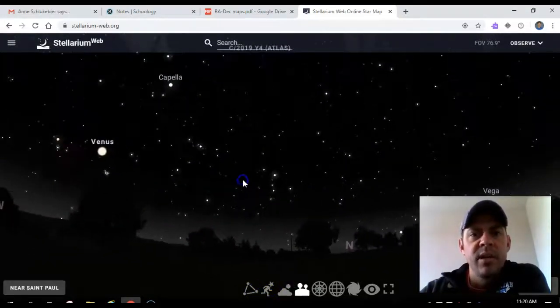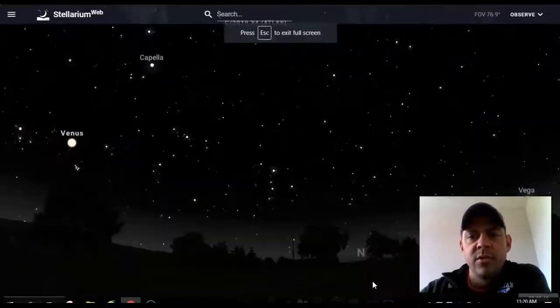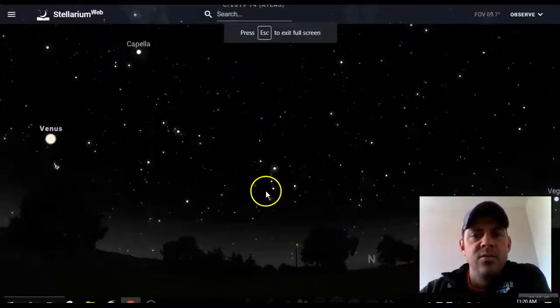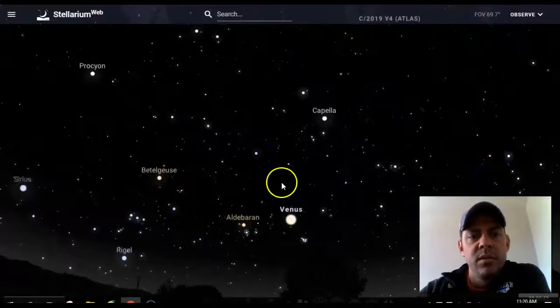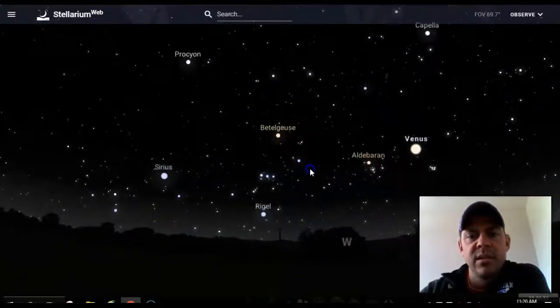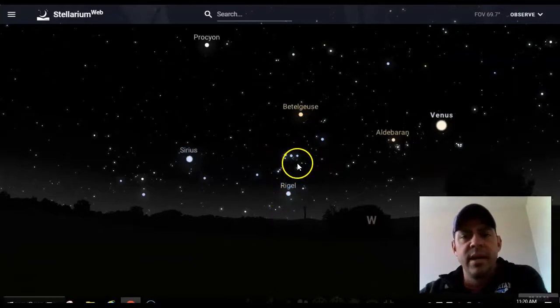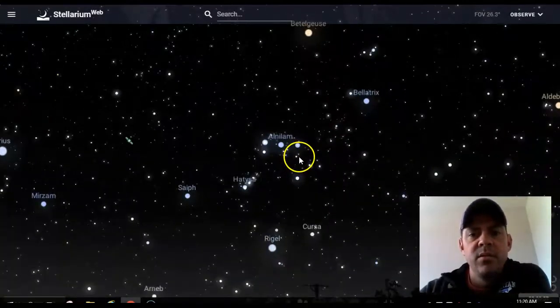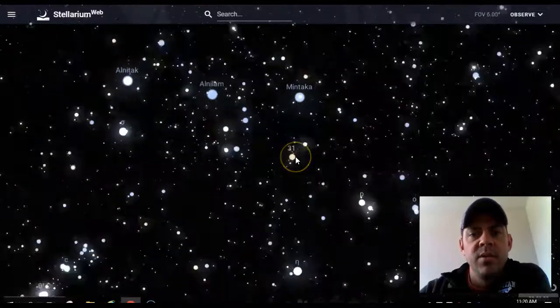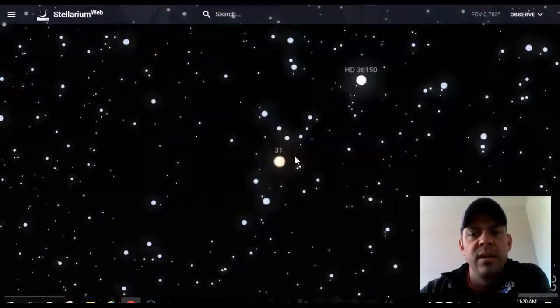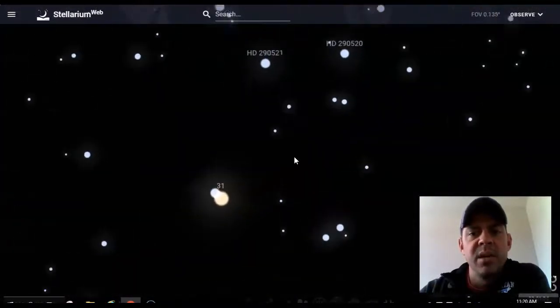The other thing I want to show you, I'll go into full screen now, is as you zoom in, we'll go over here. So here's the constellation Orion right there. As you zoom in, you can keep going in and in and in, and stars start to appear.